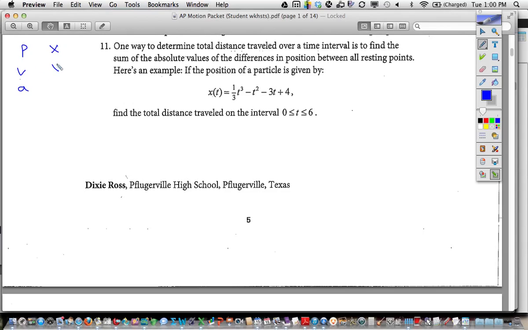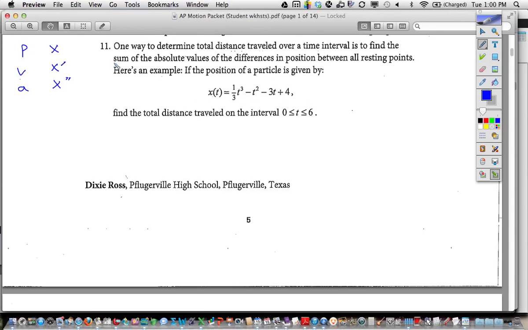This is x, x prime, and x double prime. We just as easily could have a particle moving up and down on the y-axis, and then it would be y prime and y double prime, with t being our input variable. It really fits in easily with the new stuff we're learning today. All right, so this is its position.